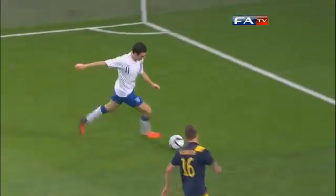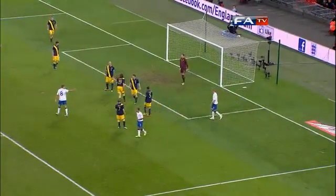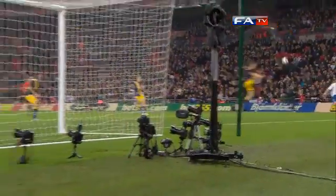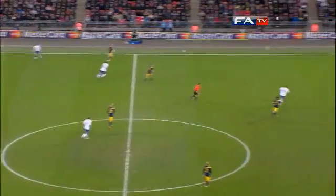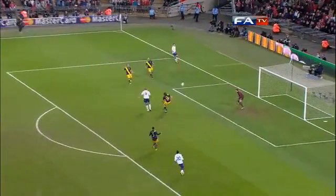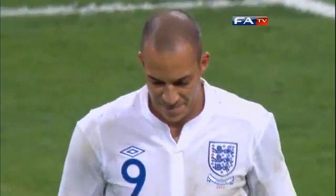Ball by Jones to Downing. Question mark about offside. Not given. Zamora's in there. Rodwell trying to whip it goalwards, and Jonas Olsson, who was on for the second half, got in the way. Well, this is what Zamora can do. Just get into the far post up against the fullback. Doesn't go for goal, heads it back from the on-rushing Rodwell. This is probably Zamora's best moment, really, when, again, Jonas Olsson gets in the way.